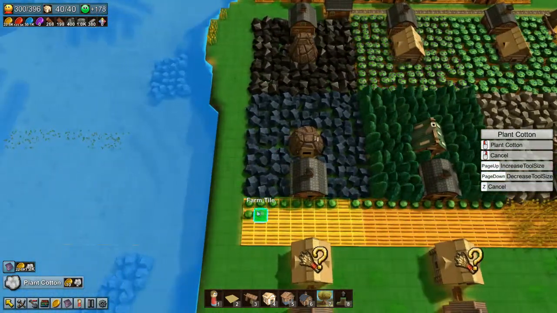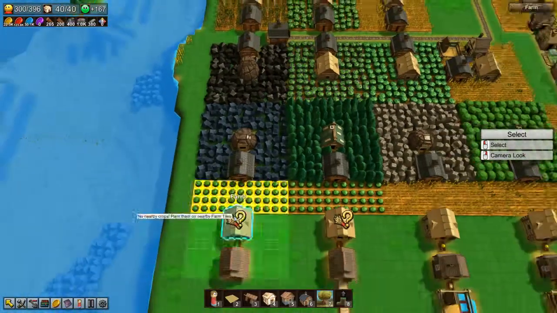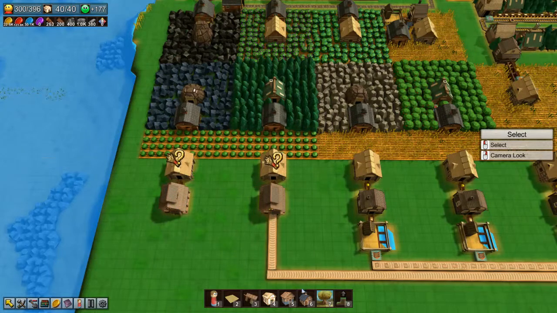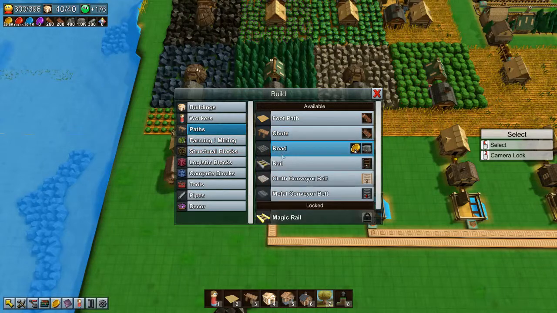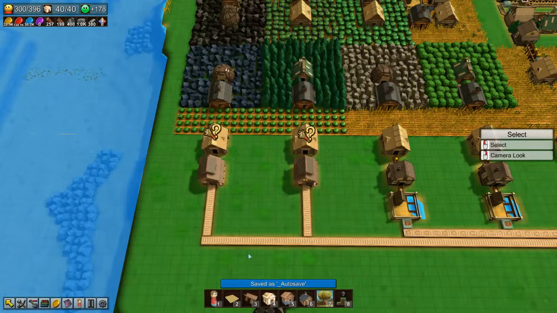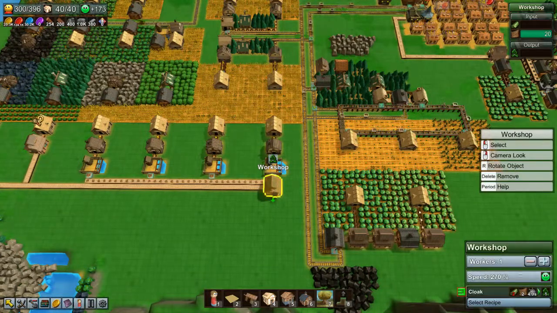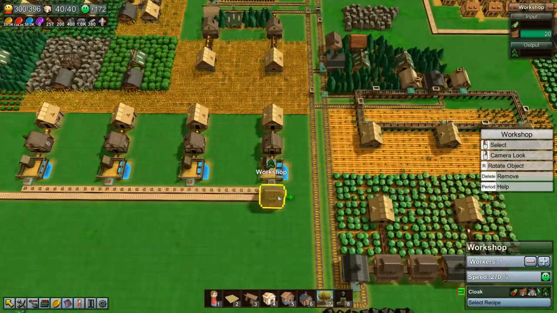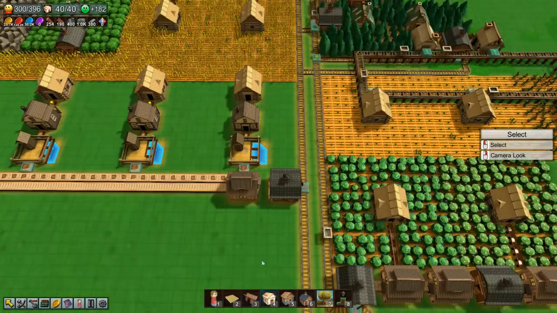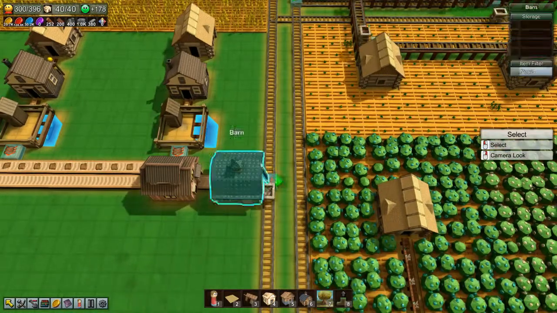There's cotton plant. Perfect. So they will grow. Same thing. I think I could probably just have this on a single conveyor belt. And once again, thank you. So yeah, that workshop will hopefully produce the cloaks eventually. You know what? We could just put a barn there. We'll have you connecting to there, and then that barn just delivers to the train tracks.